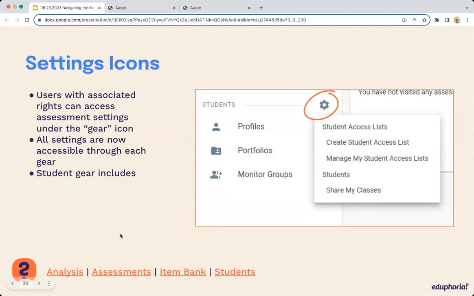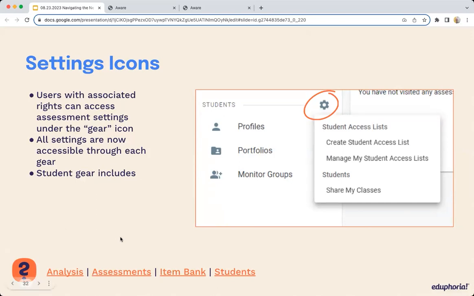All right, this section as well has your settings icon. And again, I've seen several of you asking questions, how do we upload STAR? You're going to go to your settings icon to be able to upload and import any tests that you want to. So make sure that you look for that settings gear. Like I said, it's going to have all of those tools that were in the bottom left or the bottom right of your navigation in Classic Aware, and they're all available.